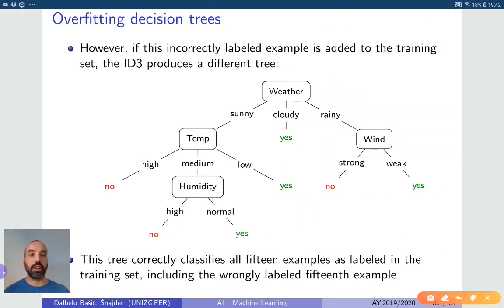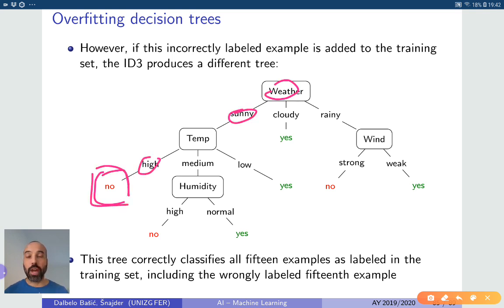You get this thing here. Notice that the tree is actually larger. There's one more level than what we had before, so it's a more complex model, and it's typical for overfitting that you get more complex models. And also notice that the tree does a perfect classification of the 15th instance, which is sunny and high temperature. We get the no.